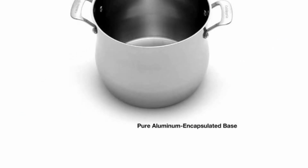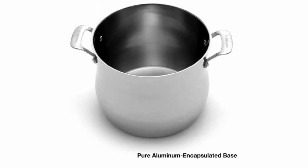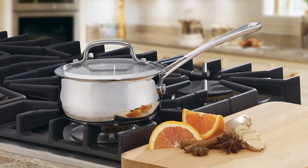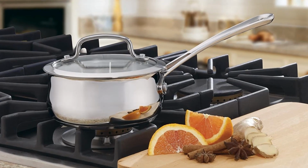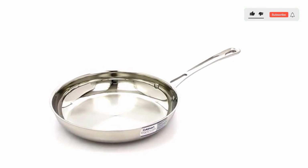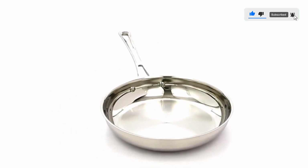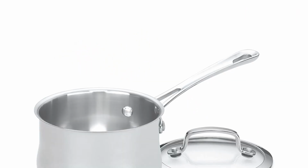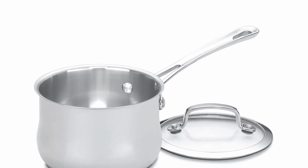An aluminium disc in the base is bonded to a stainless interior and a stainless exterior, a fusion of the best materials for cooking, offering unsurpassed performance, even heat distribution, and eliminating hot spots. Riveted stainless steel handles stay cool on the stovetop and contour to your hand for extra comfort. Convenient tempered glass covers are sleek and flat with stainless rims that seal in moisture and flavor. Tapered rims keep pouring drip-free and easy.